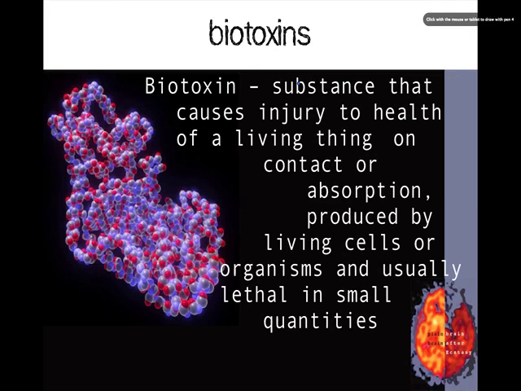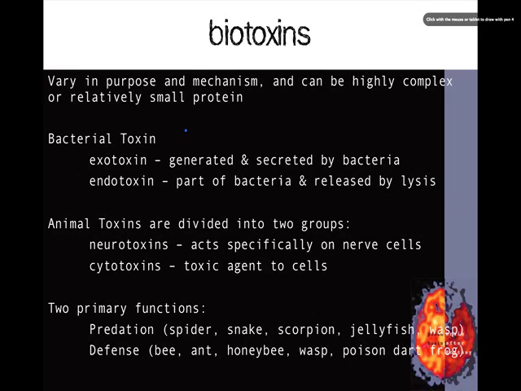Biotoxins are substances that cause injury to the health of a living thing on contact or absorption, and they are produced by living cells or organisms. These are typically lethal in small quantities. They would come from plants, animals, fungi, or microorganisms. They vary in purpose and mechanism, and they can be very highly complex or just really small proteins.